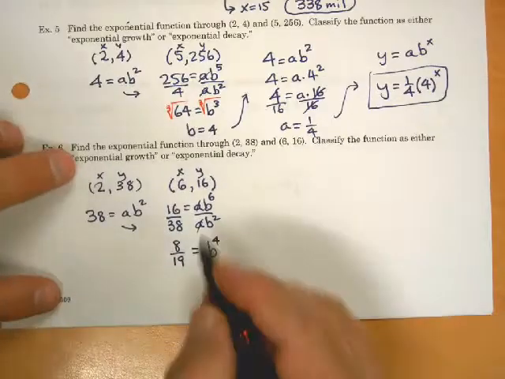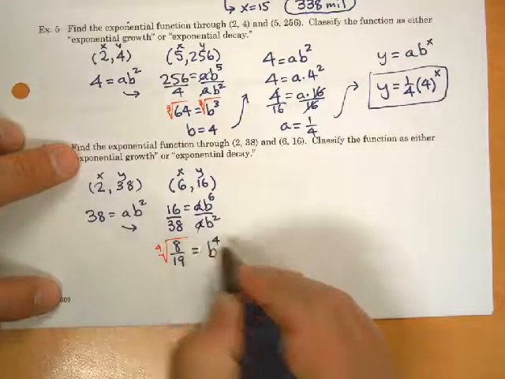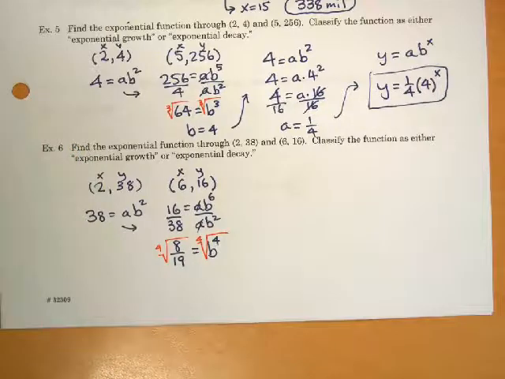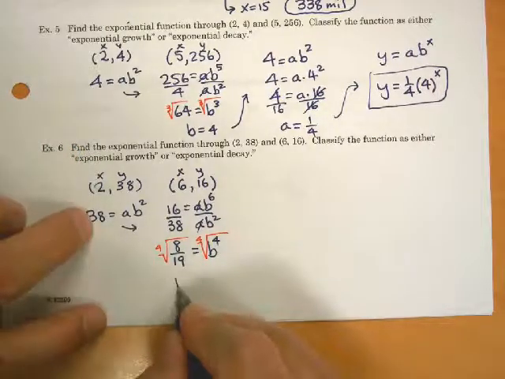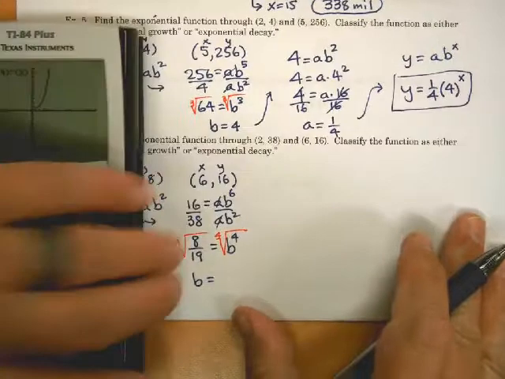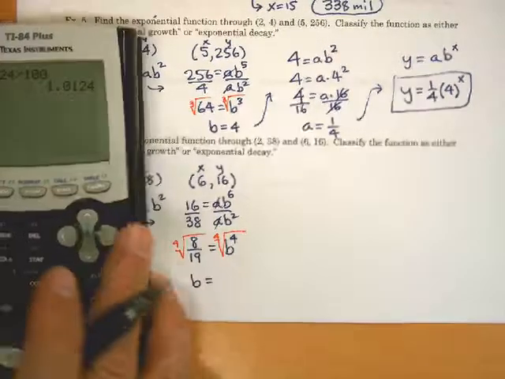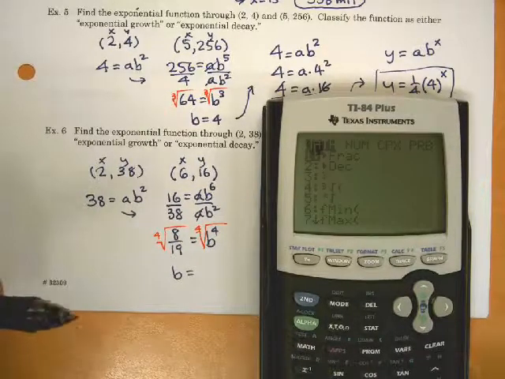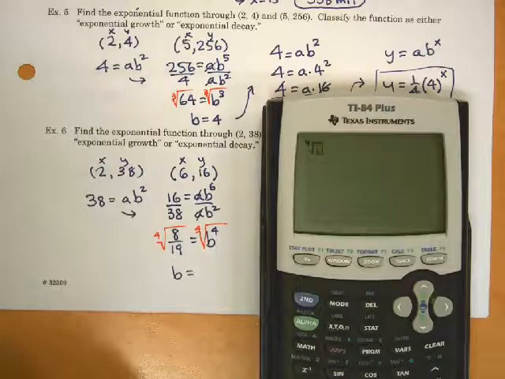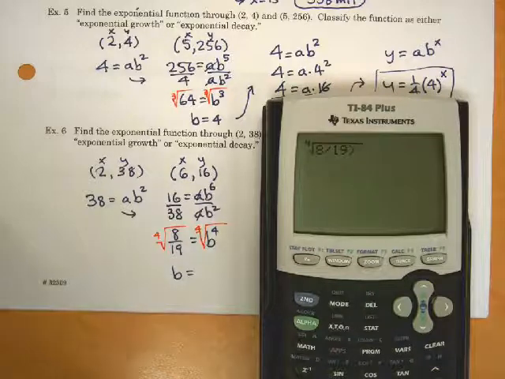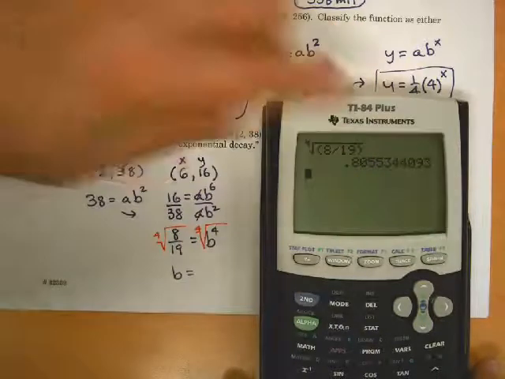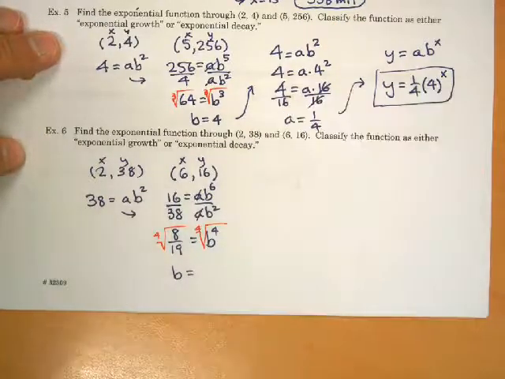So now we're going to take the fourth root of both sides. Normally I'd put a plus or minus in front of this, but the base is positive, so we don't have to worry about that. And you get the base is equal to, let's see what we get when we type this in. So quit to the home screen. Type in 4, math 5, that's how you get the fourth root there. 4 math 5. And then type 8 divided by 19. Now on paper we're going to round this to 0.806, but we will use this more accurate version later. Okay? So 0.806.